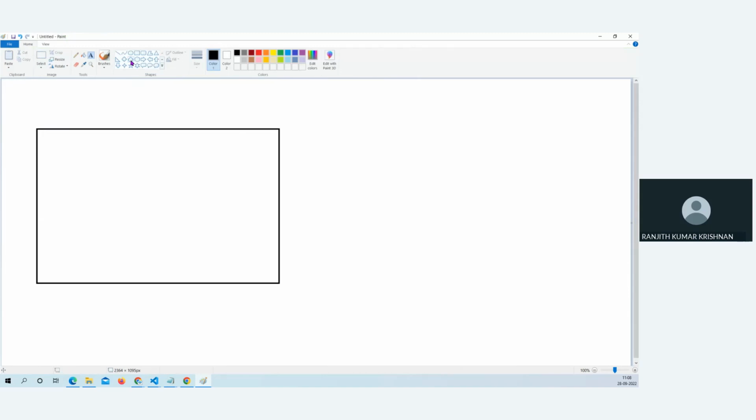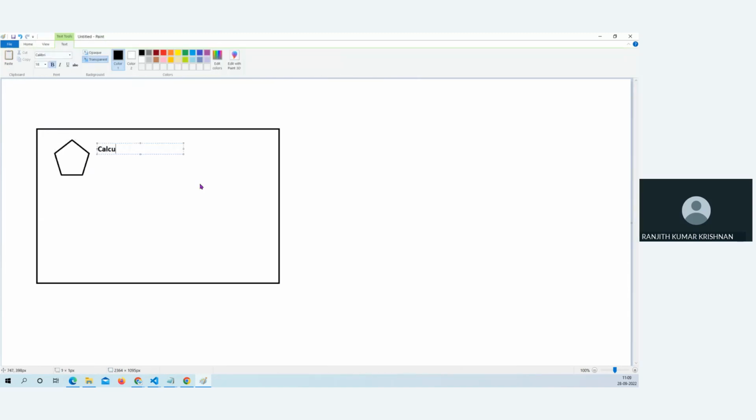Show some icon here, and give a title and a subtitle. Title as like this, and the subtitle is going to be add, multiply. This can be a bigger font. Try, okay?